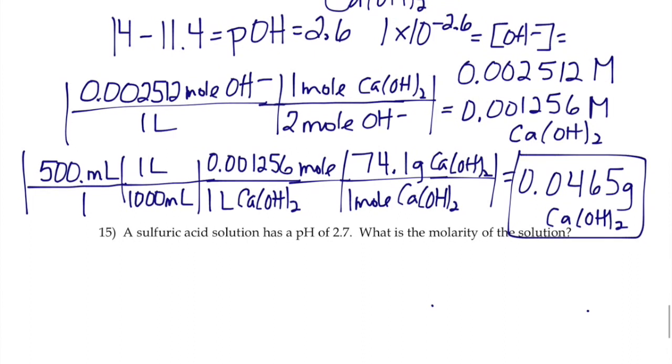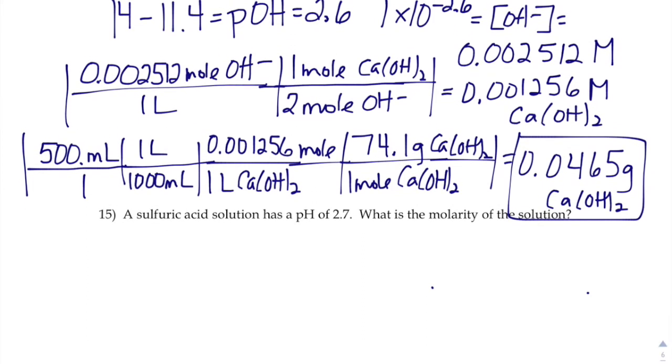Okay, last one. And this last one isn't as bad as the previous one. This one's a little bit easier because it's an acid and they gave us the pH. The last one was a base and they gave us the pH. So a little more work because it gave us the H and we had to find the OH. This one is acid with H and they gave us the pH. A little less. So if it has a pH of 2.7, we could use that. That's the power of our hydrogen. So if I do 1 times 10 to the negative 2.7, that's going to give me my H+, right?